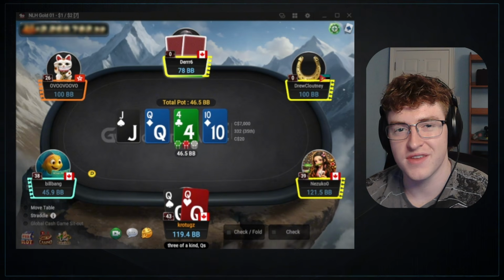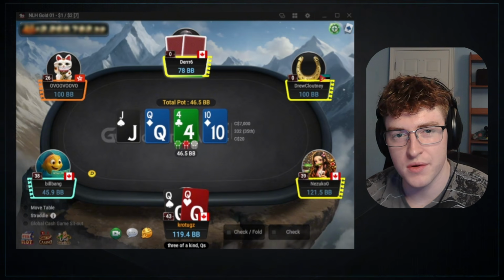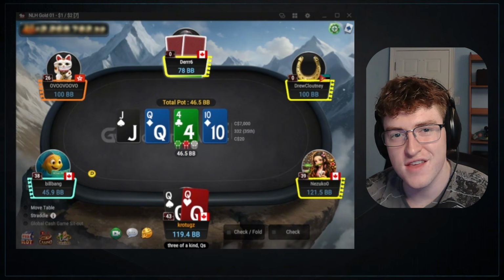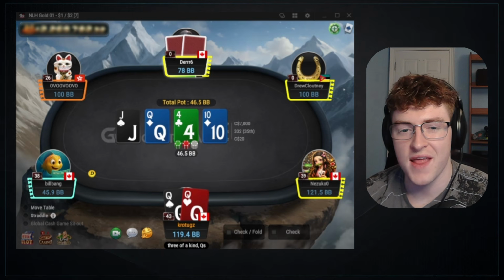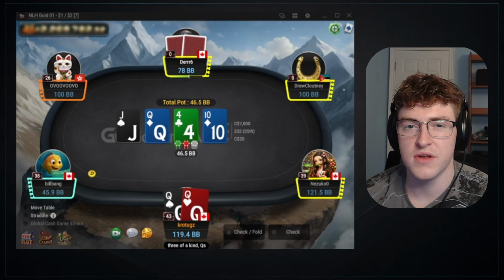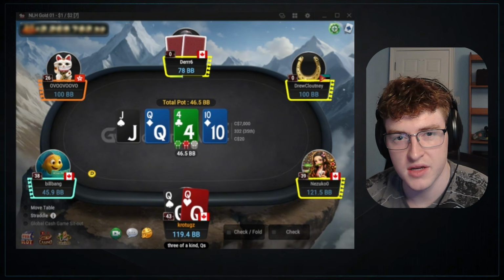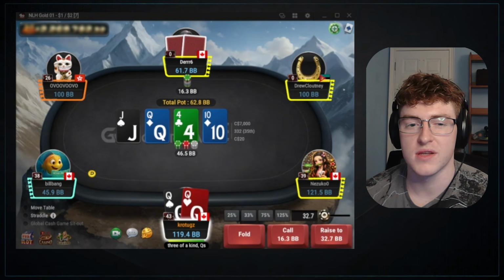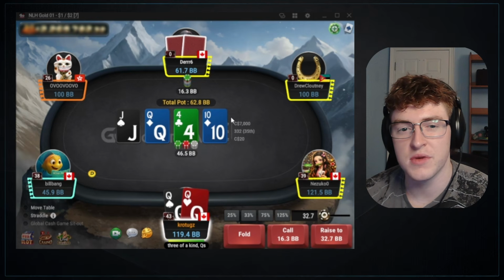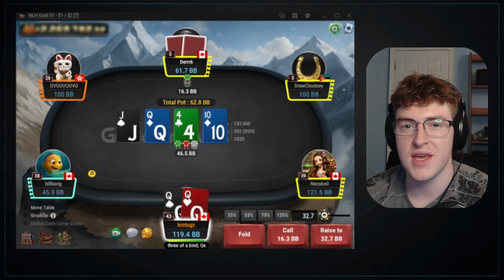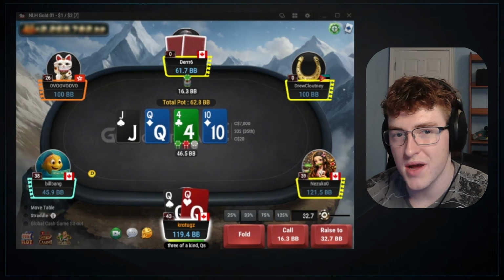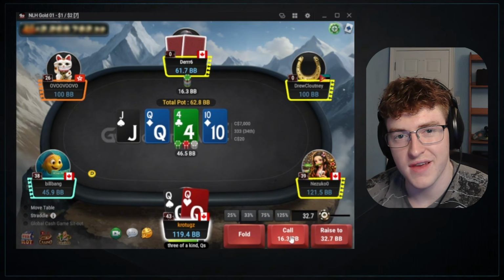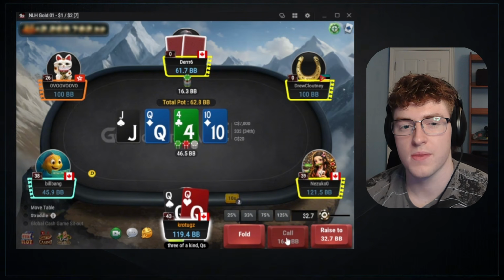Unfortunately, the turn is a 10 of diamonds, which is essentially the worst card in the deck. Ace king now makes a nut straight, and that was already the hand I expected villain to hold most often after checking on the flop. Villain now bets 25% pot. There's no incentive for me to raise, as I would likely only be getting called by ace king, but I need a call as I have equity to boat up on the river.